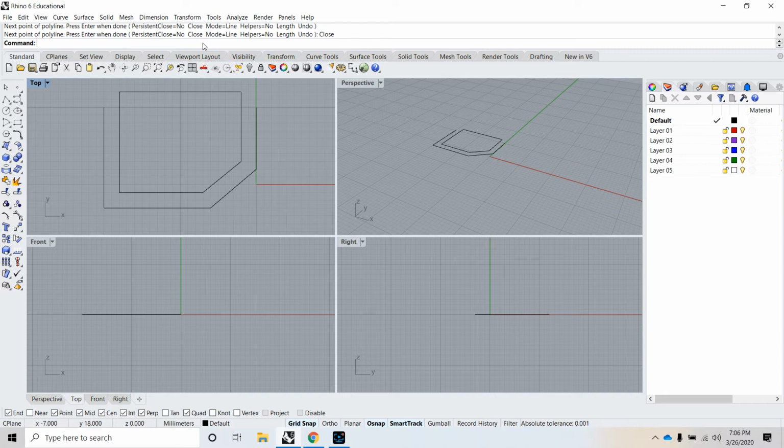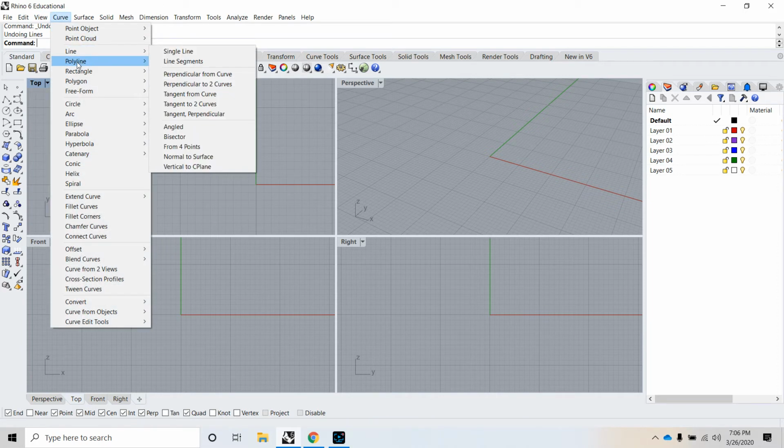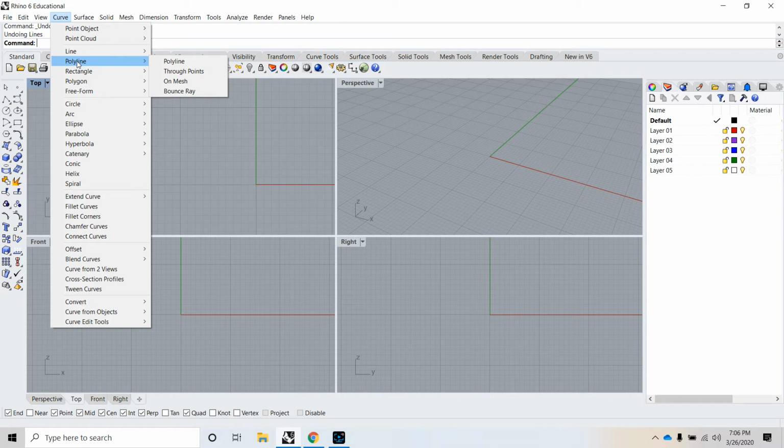Now we're going to draw a polyline. Use the Undo command to undo the segments you just created. The shortcut keys for Undo are Ctrl-Z. Now from the Curve menu, click Polyline, and then click Polyline again to begin the polyline command.